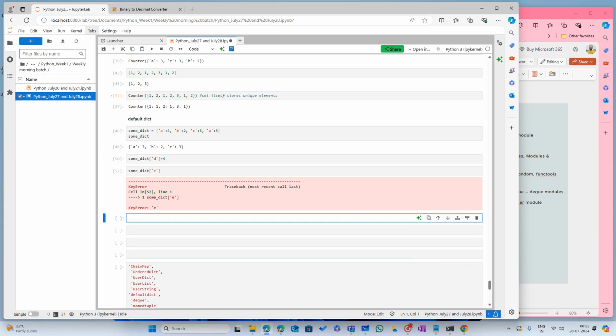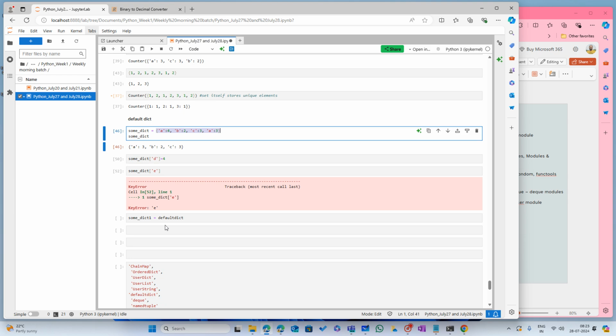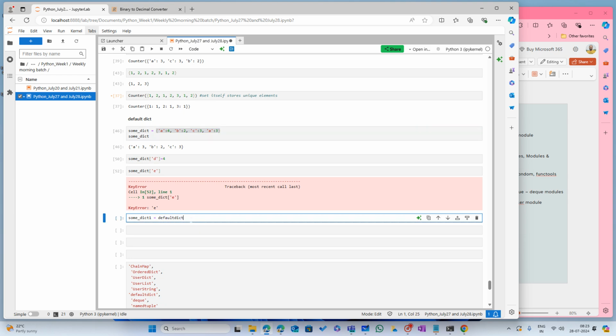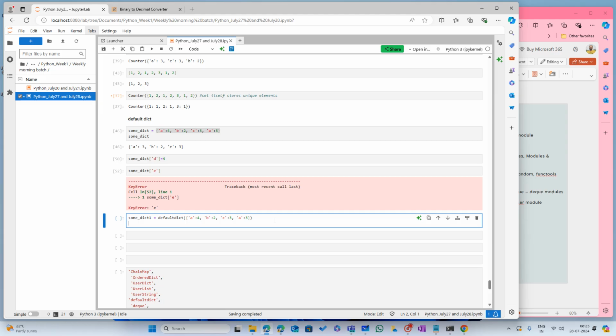Now to mitigate this problem, we have something called default dict. The way default dict works is, I will type sum underscore dict 1 equals to default dict of the same values, and then print sum dict 1.